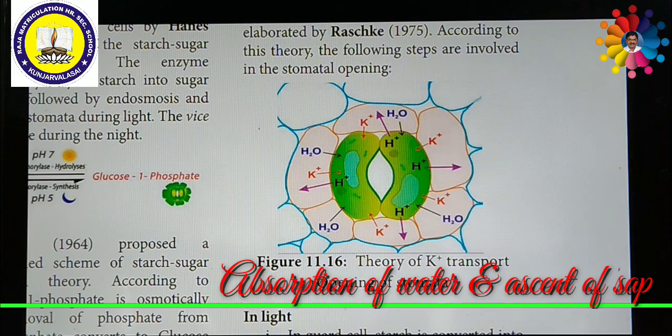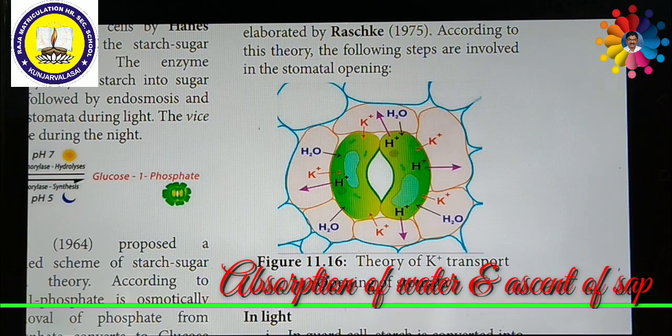Then, factors affecting transpiration. What are the factors which are affecting the transpiration? A factor affecting the rate of transpiration means either increasing or decreasing the transpiration. There are two factors. One is external, from the environment, and another is internal, from plant factors. So it is broadly classified into two categories. External environment factors means atmospheric humidity, temperature, light, wind velocity, atmospheric pressure, water. These are all external factors. Internal factors means leaf area, leaf structure.